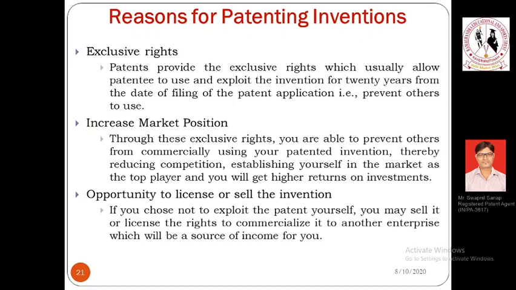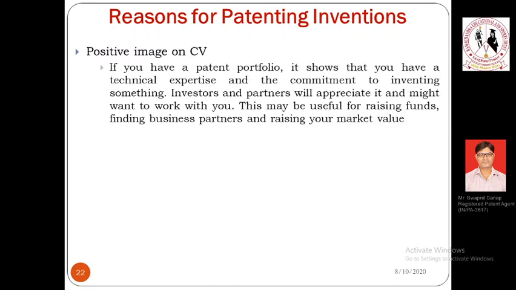Opportunity to license or sell the invention. Like I gave the example of a flat or a house, obviously it is expected that whenever you have some particular product, you can enjoy the monopoly, you can enjoy the rights for each of these products by either selling, by licensing, or by utilizing it for your own benefit and your own purpose, right? So these are a few things.